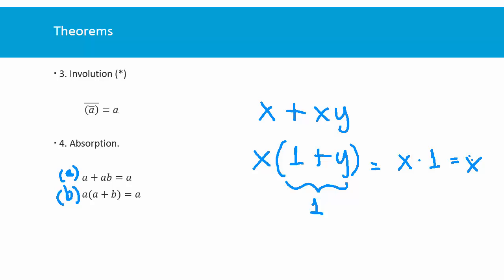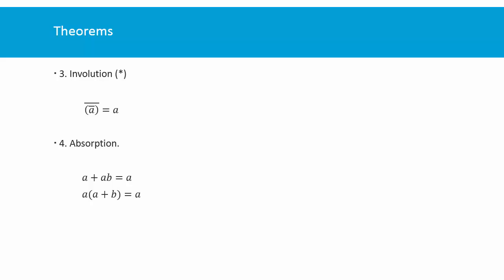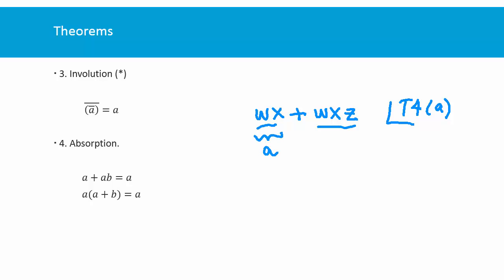However, theorems, remember, exist in order for you to get shortcuts. So whenever you come across this type of expression, you can simply say, I'm going to use theorem 4, I'm not going to do the whole procedure, and I'm going to assume that this is correct. So let me give you an example. You can say, okay, I'm going to use both of these terms, and by using the A part of theorem 4, which is the sum of products way, I can say that this is as if I had variable A, so I'm going to make a change of variable.